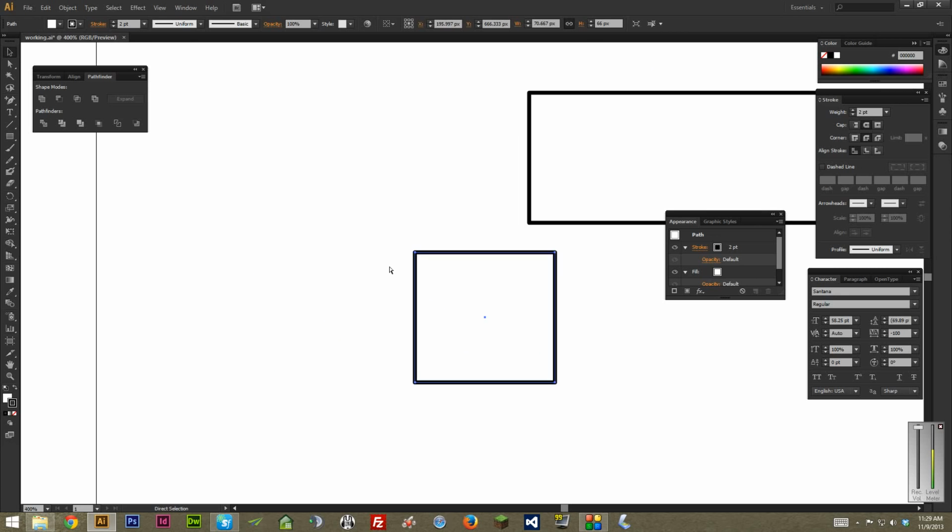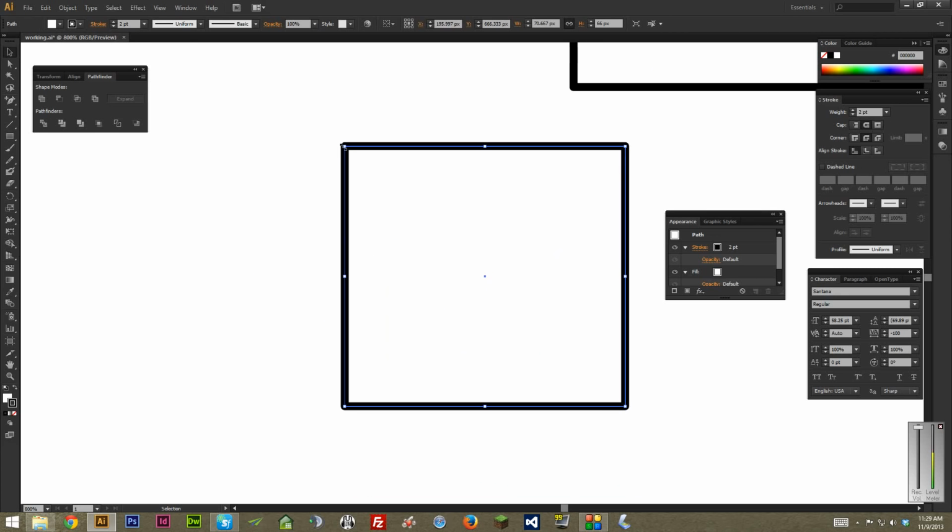What I'm going to do now is zoom in. What I'm looking at here is these points that demonstrate where the corner is and where the center is of each line. So I'm going to hover over this center line right here on the left side. I'm going to hit the plus sign, and that brings up the pen tool's add a point. I'm just going to click there. That way we know we have a point to drag from right in the middle of the line.